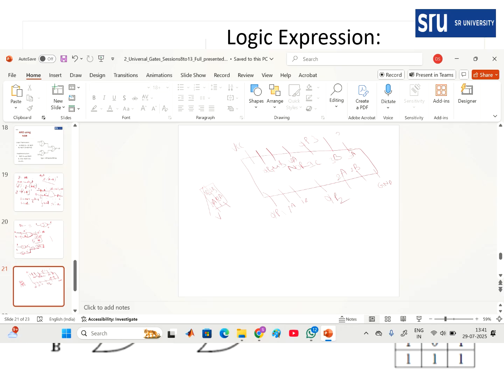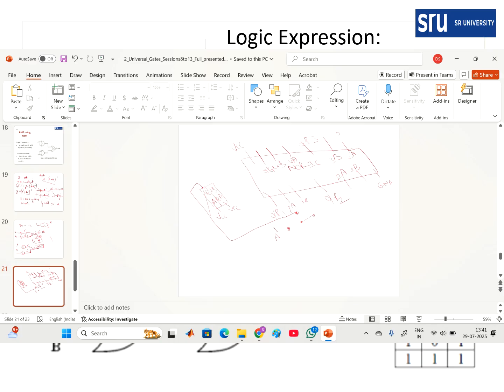Connect 1A, 2A to VCC. Now 1B, 2B are my inputs. So what I have to do is first short circuit 1A and 1B and connect it to the first input to get A bar. So what is the output available here? Here the output available is A bar.